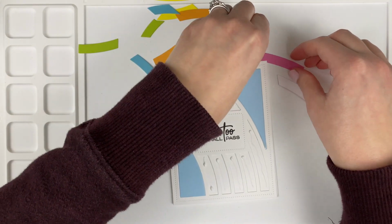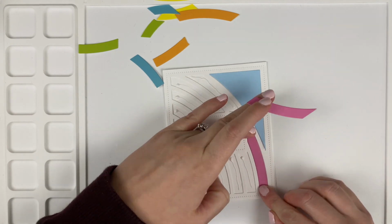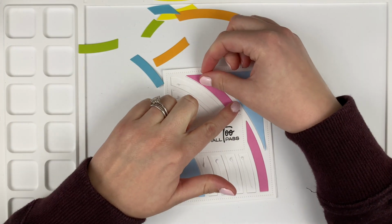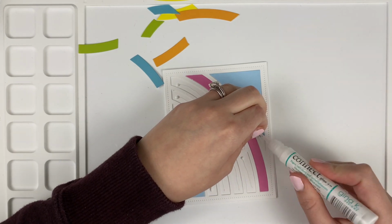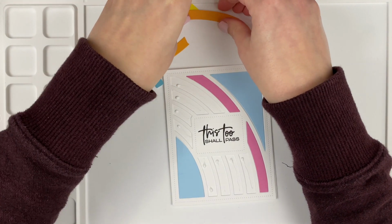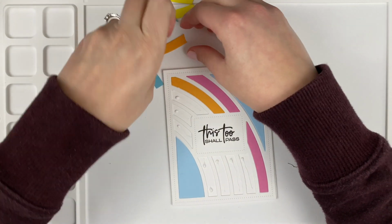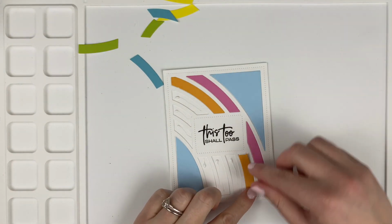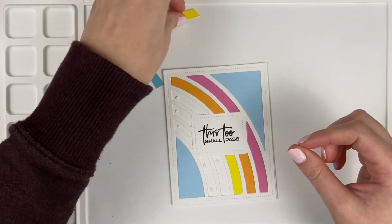I'm just adding glue into the wells, and because this pattern paper is more like cardstock, it is going to inlay perfectly and there's not going to be a gap. So the inlay pieces are flush to the card base. I really love that. That's probably my favorite thing about these new papers, other than the fun patterns, is how thick they are, and that it makes inlay really, really easy.